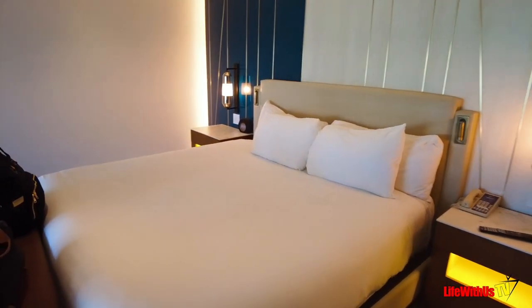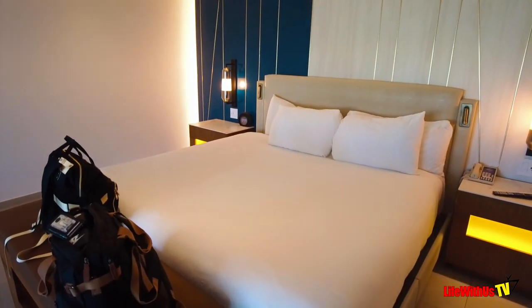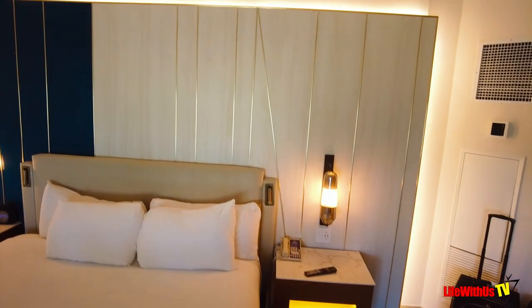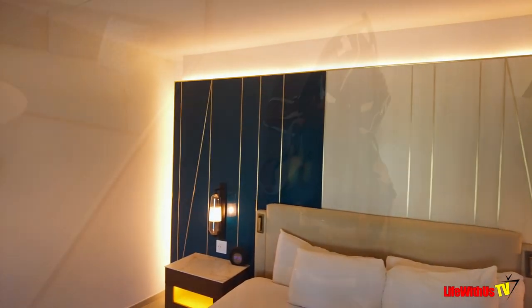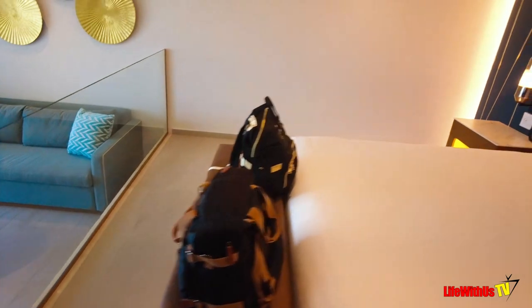As you can see, there's the king bed, and what I enjoyed is that they had this mood lighting. At night it just gave off an extreme vibe — look at the end tables, they have this yellow hue. Above the bed it gives you that cream glow. Of course you have the ottoman at the end of the bed, and it also has storage underneath.